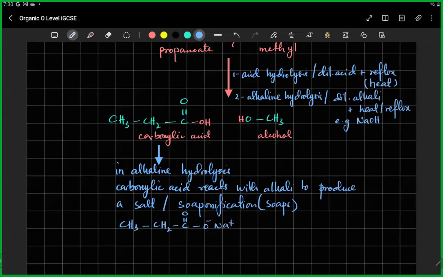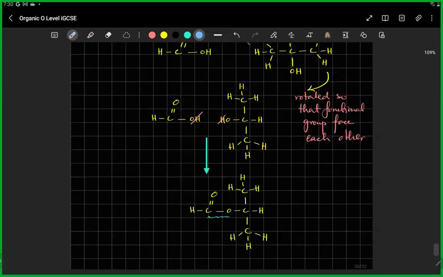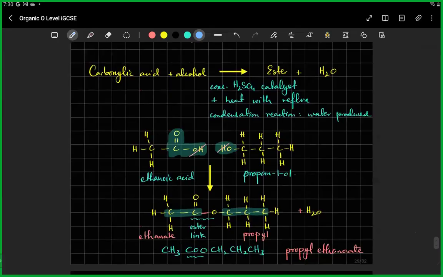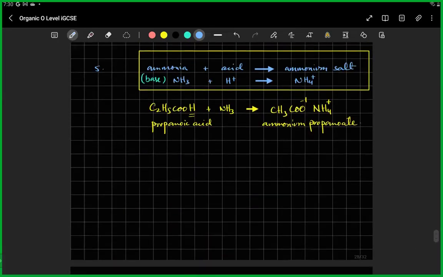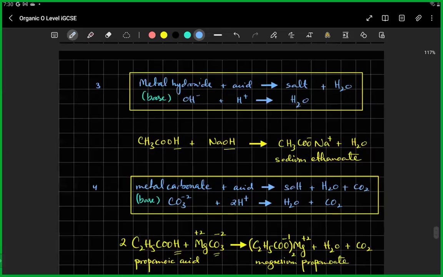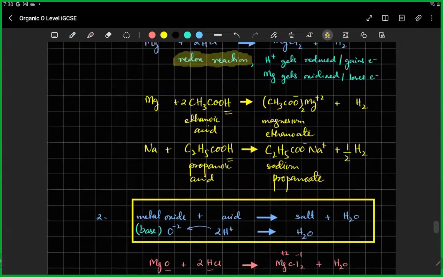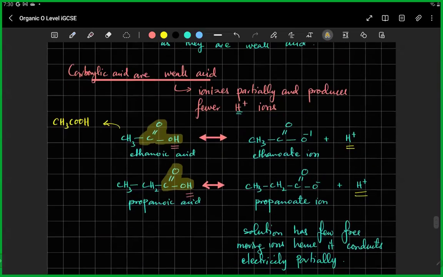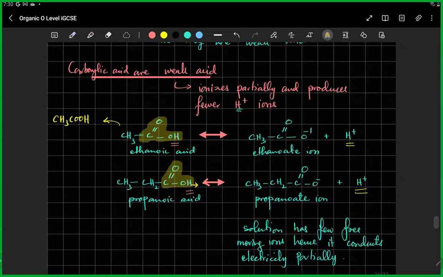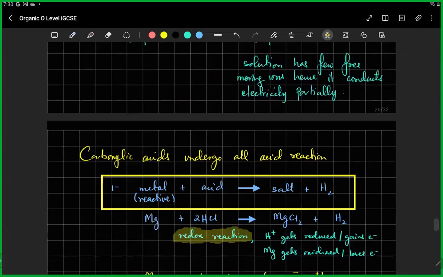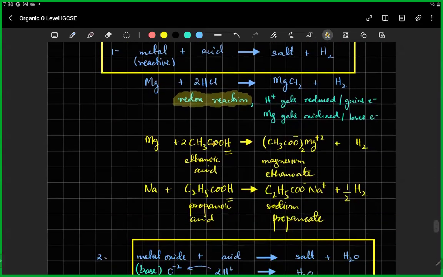ये हमने reactions किए थे कि नहीं किए थे acids के? ये सारे हमने reactions किए थे ना acid के, right? कि जितने भी acids थे ना, they would produce a salt. ठीक है, जितने भी acids हमने किए थे ना, they were all producing salts. वो जो carboxylic acid होता था, उसका जो ये end वाला H होता था ना, this is the one that will lose that H. So you had 4-5 reactions with metals. Metals के साथ क्या होता था कि वो जो H lose होता था, it would get replaced by Mg.